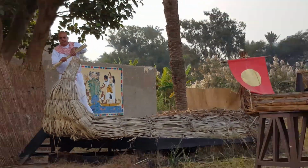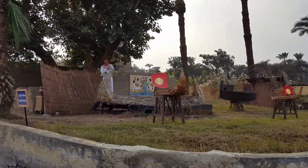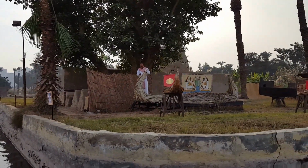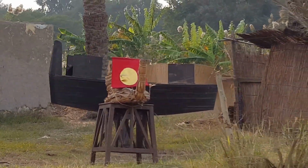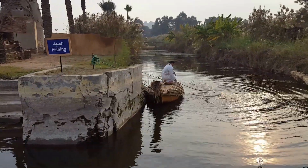Small boats were made of bundles of papyrus tied together with ropes. Such boats were used for short journeys and for fishing or hunting trips. Larger boats were made of wood, usually cedar wood imported from Lebanon. Wooden boats were pegged together with dowels and sewn together with parts of the palm tree.